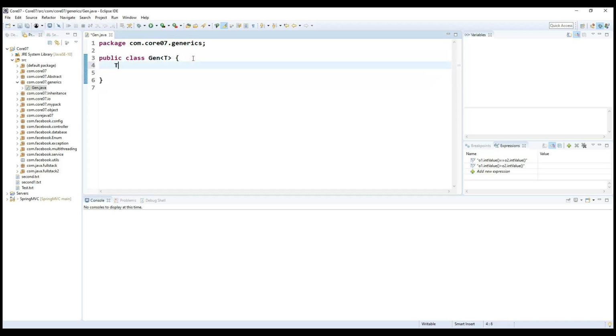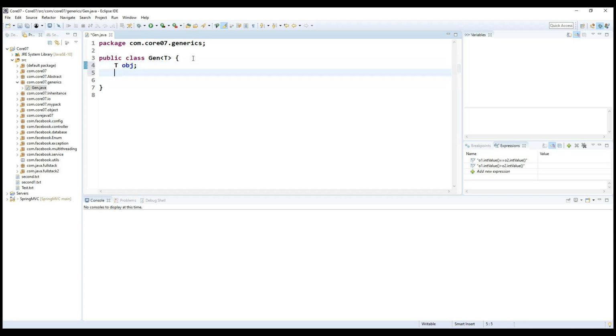Now you can see I'm using the same T to declare this object. Whatever T I defined here, I'm using for the same variable declaration.